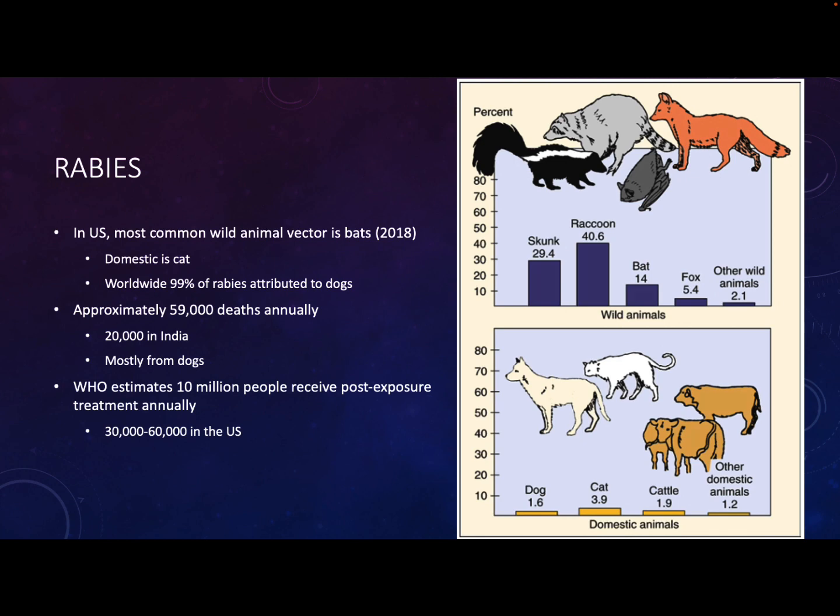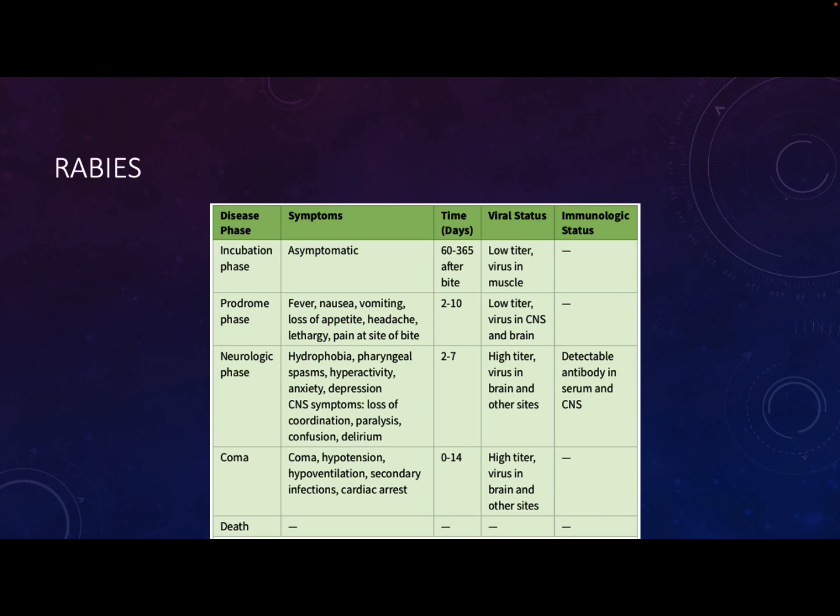In the US, anywhere from 30 to 60,000 people a year seek post-exposure prophylaxis for rabies. So, what are the symptoms? Well, for a long time, you're asymptomatic: days, weeks, months, a year after the bite. So the parents of that boy, well, he didn't have any symptoms, he's probably fine. And then once it starts to get into the central nervous system and the brain, you have early symptoms that mimic a flu-like illness: fever, nausea, loss of appetite, headache, tired. You may experience pain at the site of the bite, where the nerves are infected with the virus still.